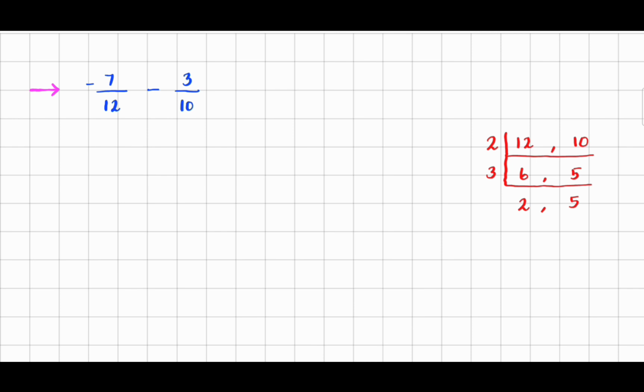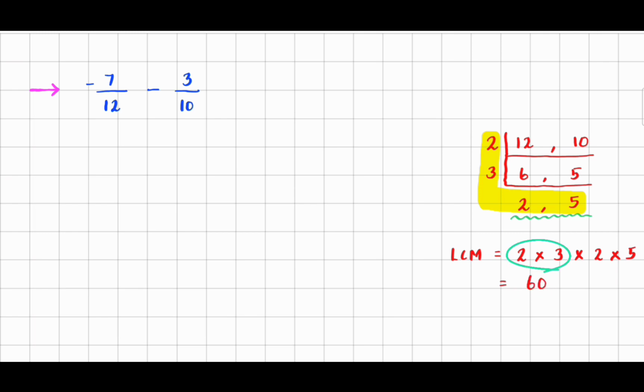This is the process to get LCM. Right now we have 2 and 5 which are prime numbers, right? Remember that I told you, as soon as you get prime numbers or 1 in the division ladder, just close it. That's our endpoint in the division ladder. So I am going to make a big L with the outside of my division ladder, and all those numbers that are contained in the L, just multiply them all together. So LCM is going to be 2 times 3 times 2 times 5, which equals 60.